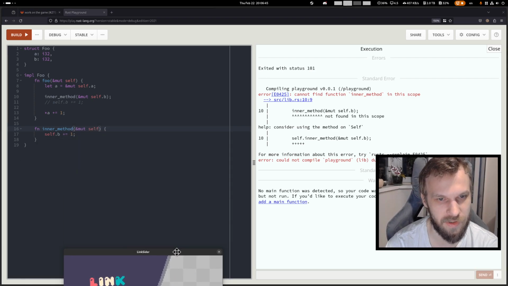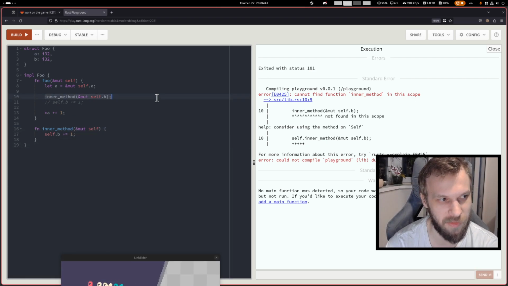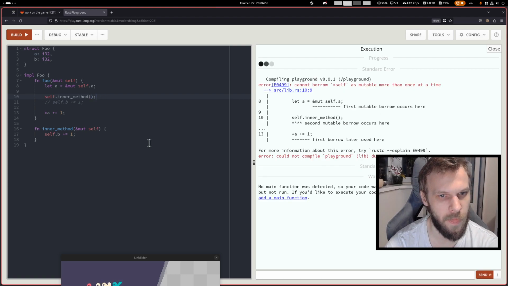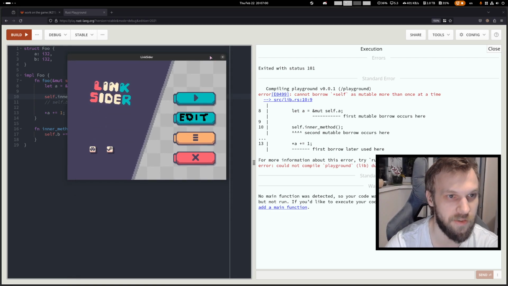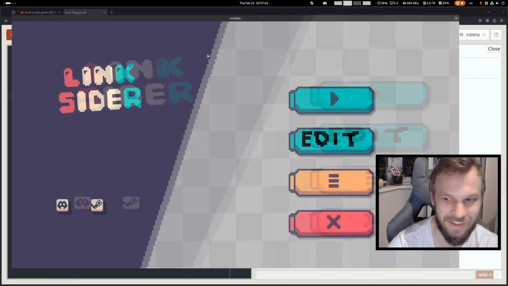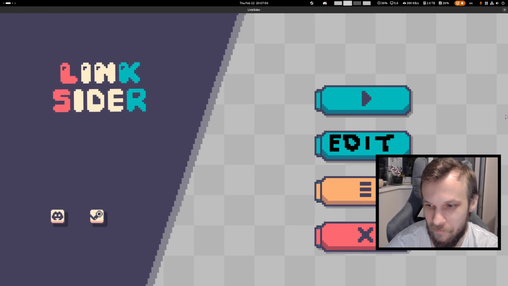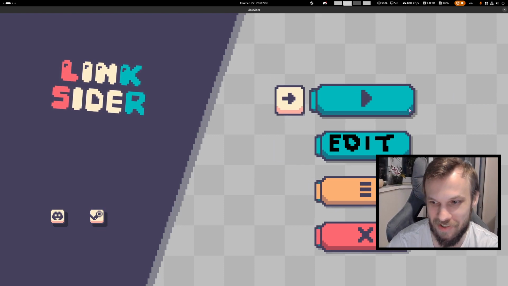Because you cannot just extract methods in Rust like this, all of my functions are 3,000 lines long. So basically Rust is bad.